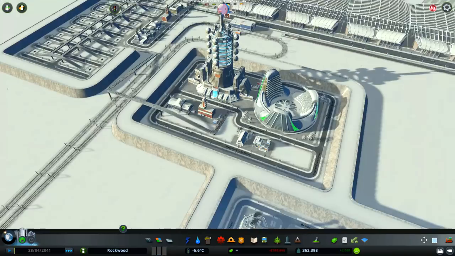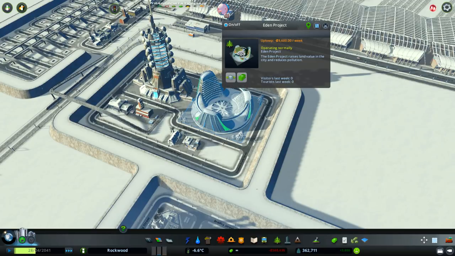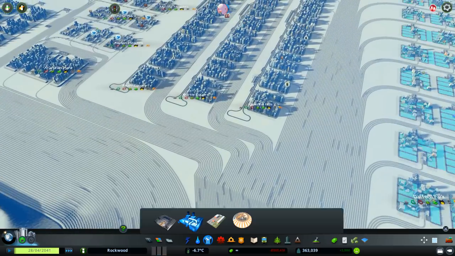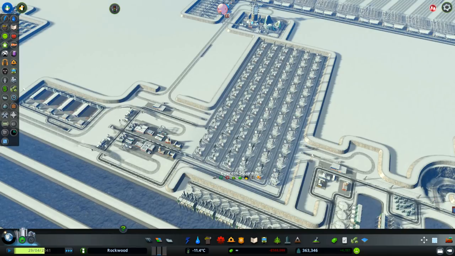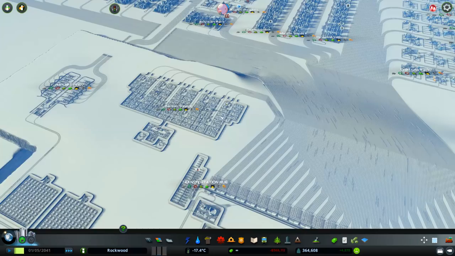It's just pretty basic. We have the space elevator for importing people, and we have the Eden project to remove some of the nastiness that we get over here with the incineration plants and all that. Hopefully it's gonna work pretty well. Let's see how the ground pollution is over here. There it is. It's pretty bad here, but over here it's okay.